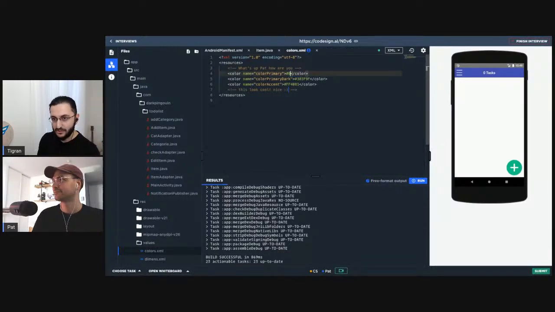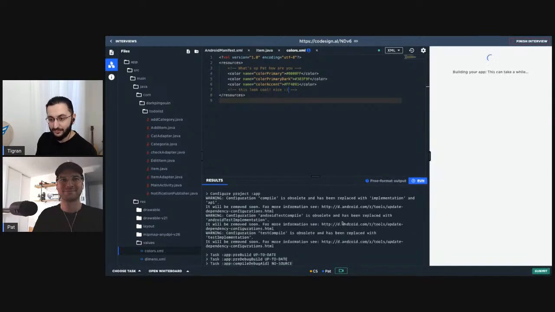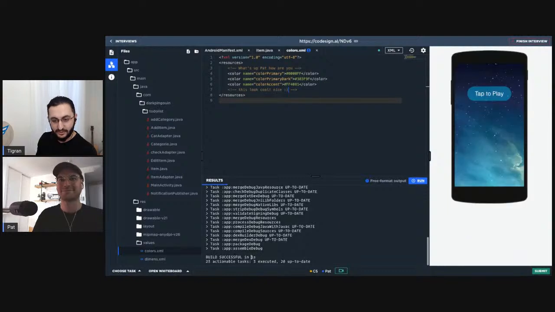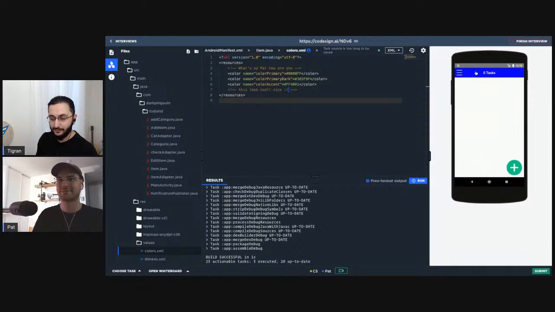So let's try to change that header color. You know what's blue. What was it? 0000FF? Is that it? Four zeros. Yeah, perfect. There we go. Now, if we run this, it's going to rebuild the app. It says it's going to take a while, but it's just scaring you. It actually doesn't take that much time. There you go. The build is already done. That took about a second. Exactly. And then tap play. And it's launching the app, and boom, all of a sudden our header is blue now.